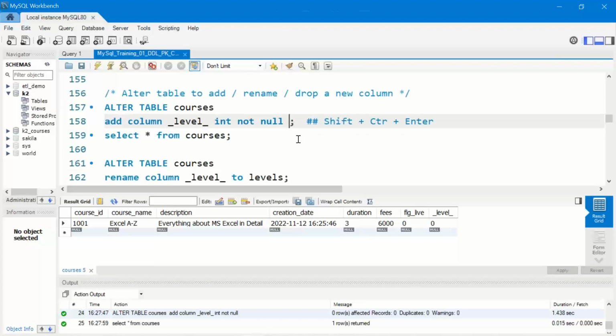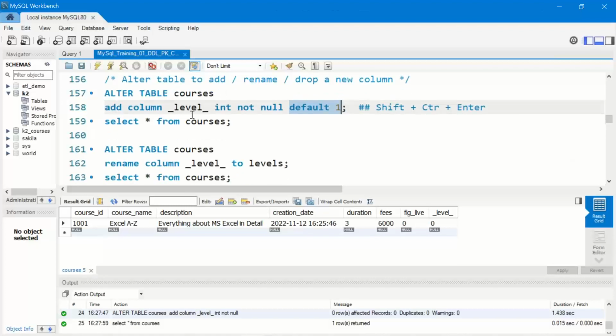They would say you are trying to insert a column with a not null and there's no default value. You will have to explicitly say default. So in MySQL it has executed. Great. But please note, the right way of writing this syntax would be by giving a default value. Okay, we have added a column.